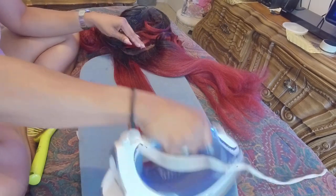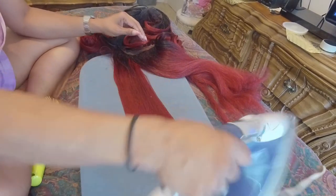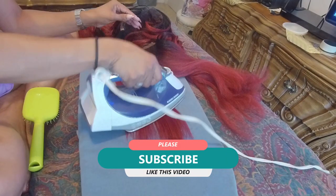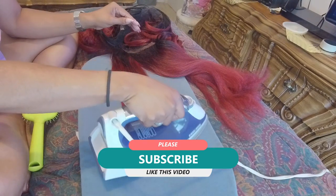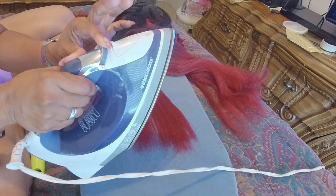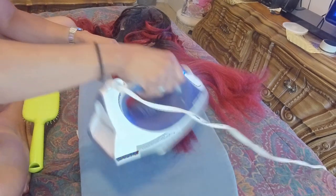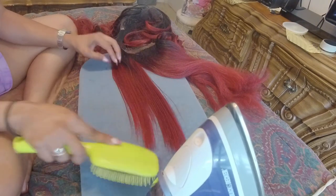And then I'm going to take an iron and press it down. I'm going to press it until it gets nice and flat, until all the kinks are out. You may want to make sure that it's on the highest level. Just repeat that until you get the flatness that you want.